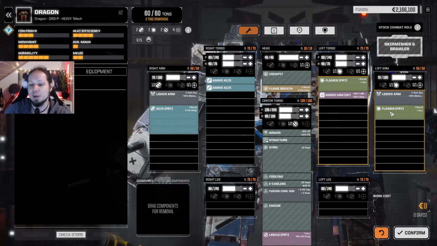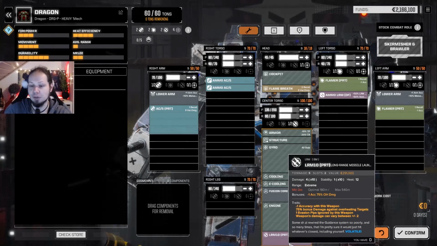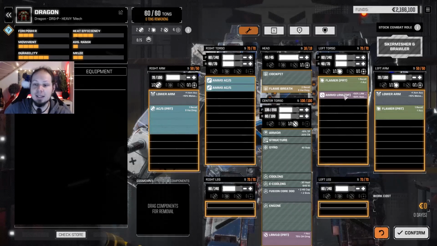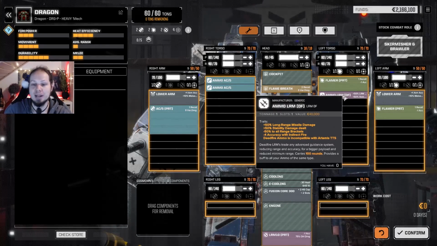Flamer pirate and flamer pirate, and then LRM pirates, which ignore evasion and also have damage variation. And dead fire ammo, so plus 50% damage, plus 50% stability damage, minus 50 to all range brackets, which is good, that means you can shoot at shorter ranges. I don't know if it affects minimum range, though. So it's actually a debuff. The minus 50% means you cannot shoot at long ranges anymore.